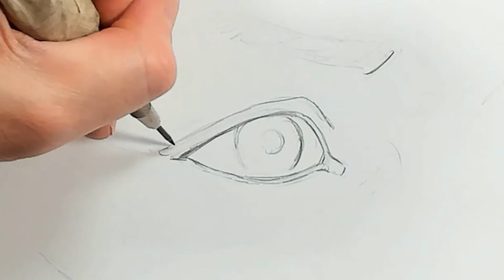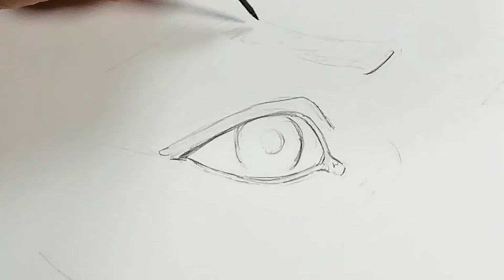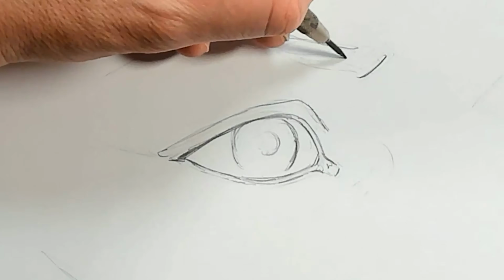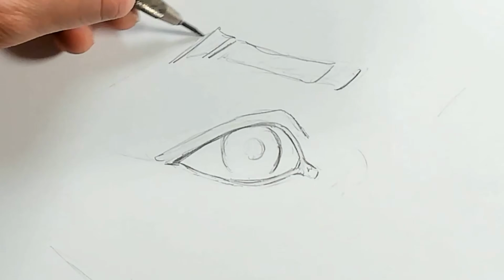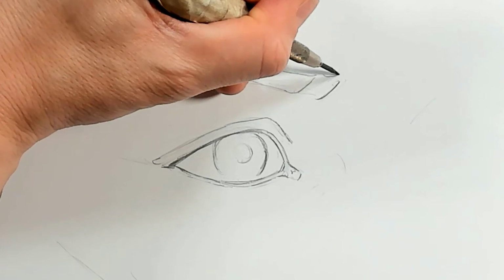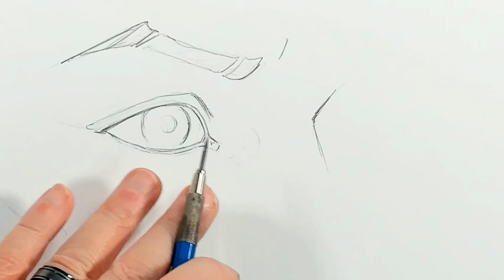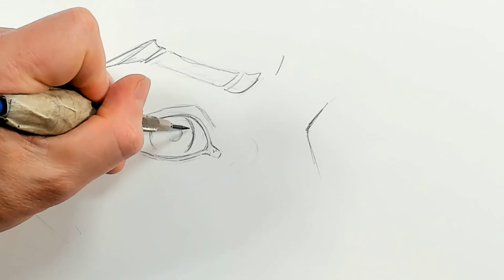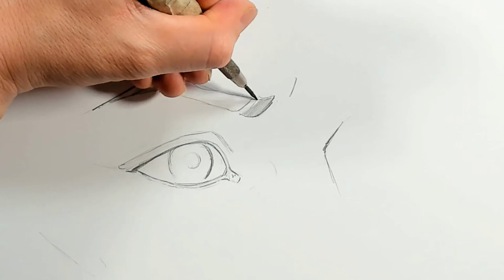So I've got my eye basically drawn in terms of just simplified form. I'm gonna finish in my eyebrow. And I like to think of my eyebrow in terms of a few pieces. I've got a piece here, and then a piece here. And then I've got a little end piece, just like this. So what I have right now is fairly simple, and I'm gonna go ahead and start to detail this in the way that I would for a finished comic page. I'm gonna start by darkening in my eyebrow.